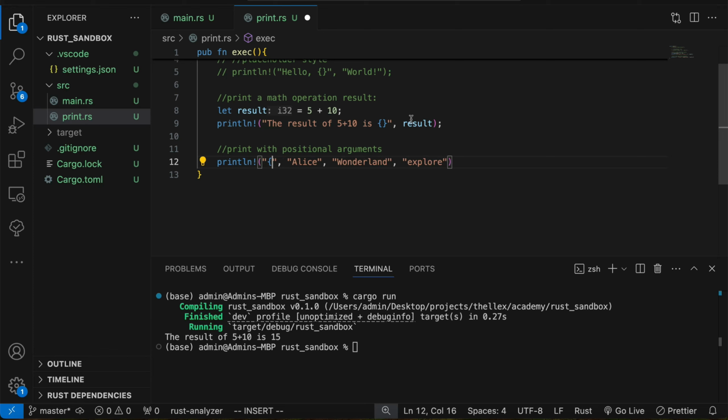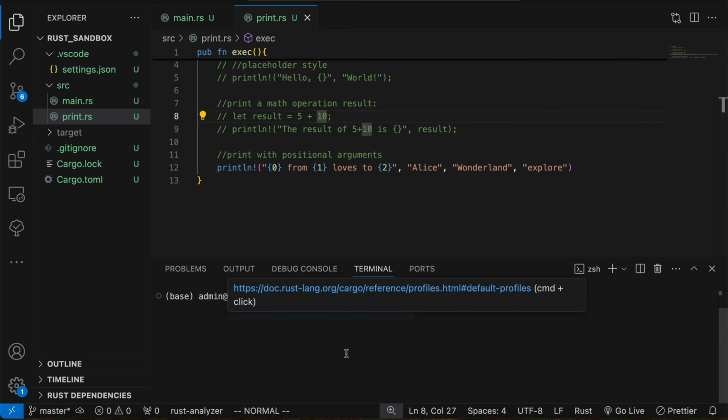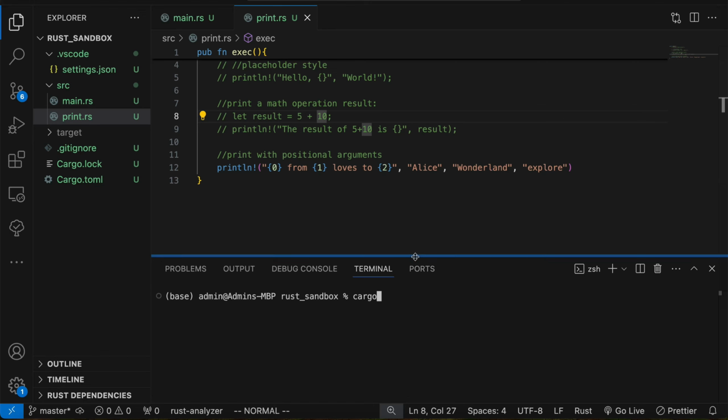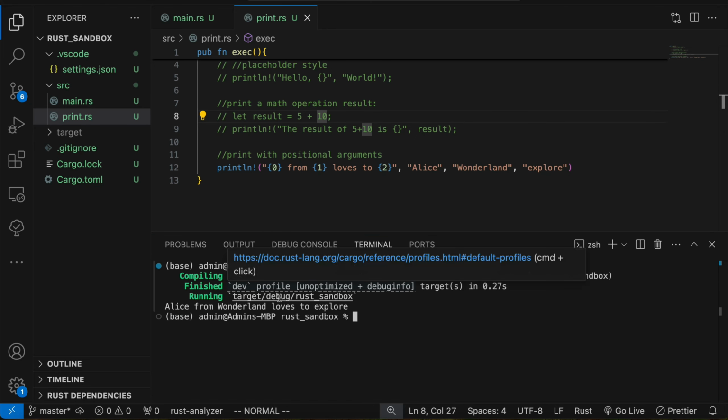So we reference the first placeholder, loves, and the second placeholder, to explore. We can comment this out and run the cargo command, and then Alice from Wonderland loves to explore.